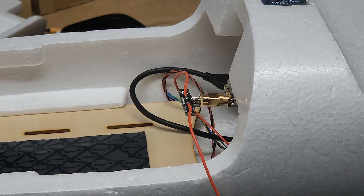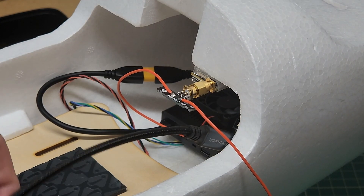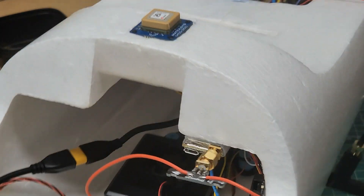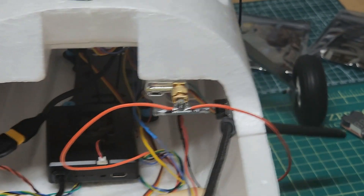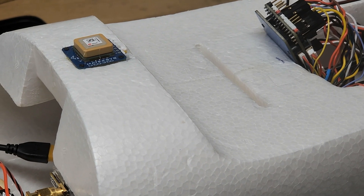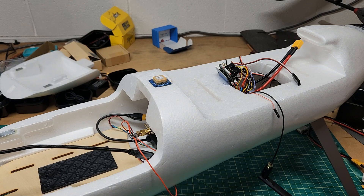It's almost time for first-time power-up. The first-time power-up is going to come in the form of this USB right here into that little daughter board for the 8743. That way the receiver won't be powered up, the air unit won't be powered up — several things won't be powered up. Let's see what happens.